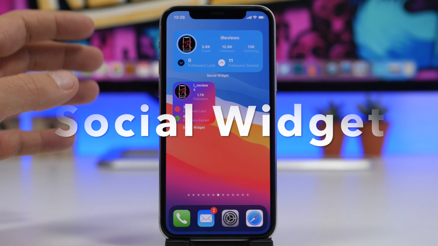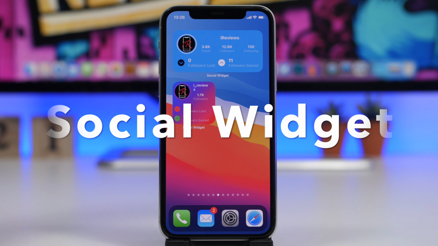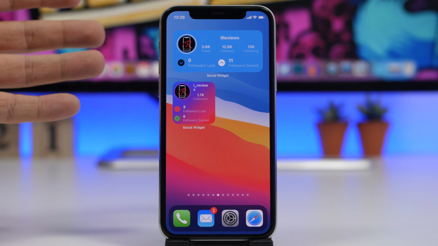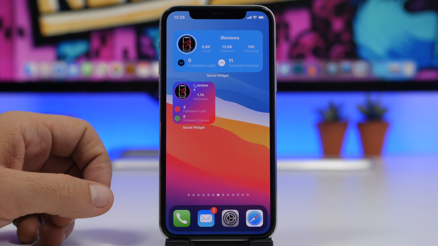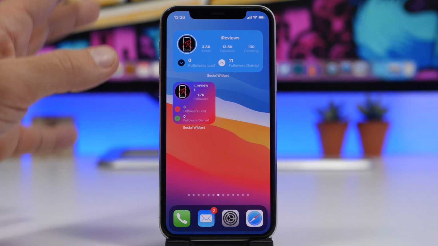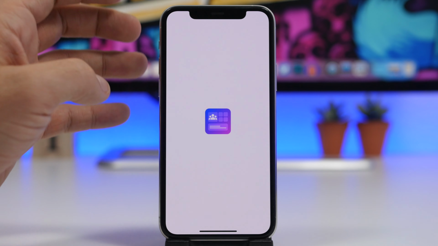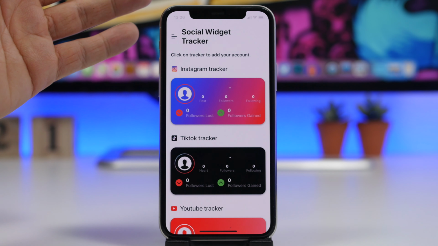Next up, we have Social Widget, and with Social Widget you will be able to see your followers, your following, and of course any other details regarding your Twitter account, your YouTube account, your Instagram account, Facebook I believe, and TikTok. So here we have 2 different widgets. Let's just quickly go to the app and see here what we have.